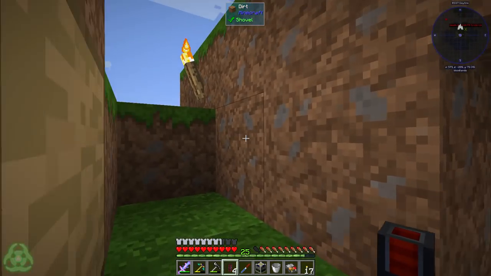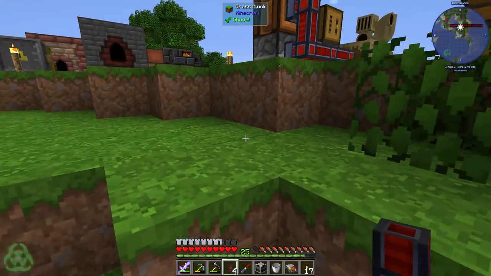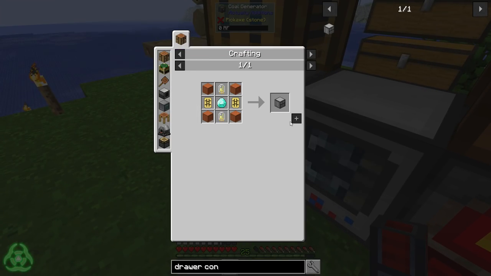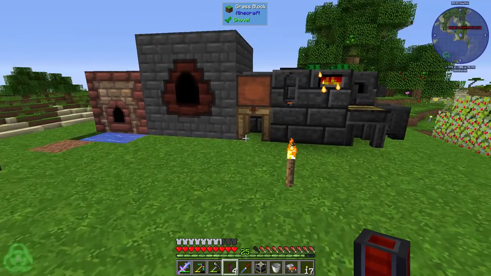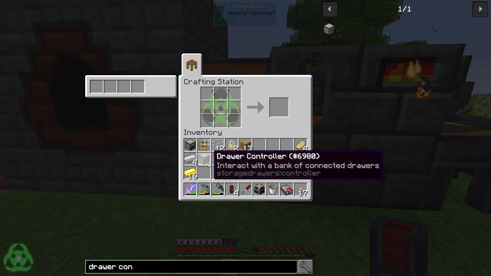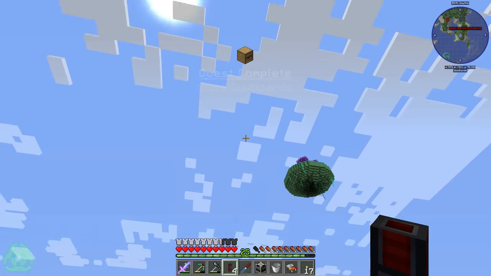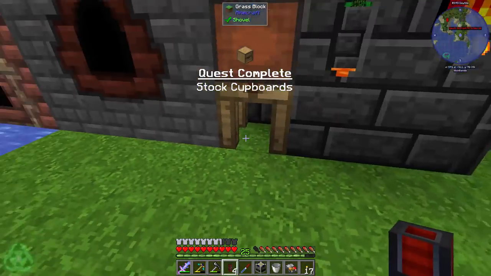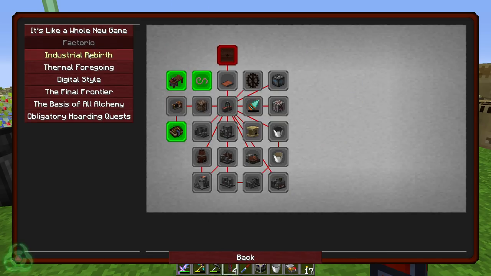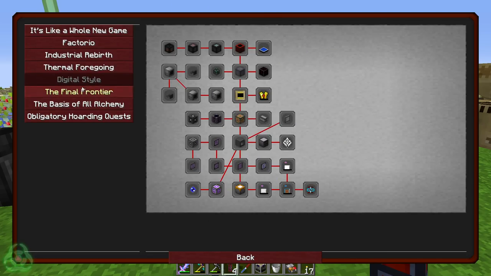We need a diamond. Diamond in the room. And that it is. There. Are we done? Now where does this get built? In a crafting terminal. Yes. Let's do it. Drawer controller. Yes. Stock cupboards. Nice. You better give me... it's giving me a standard. Are you for real? Did that unlock anything anywhere?